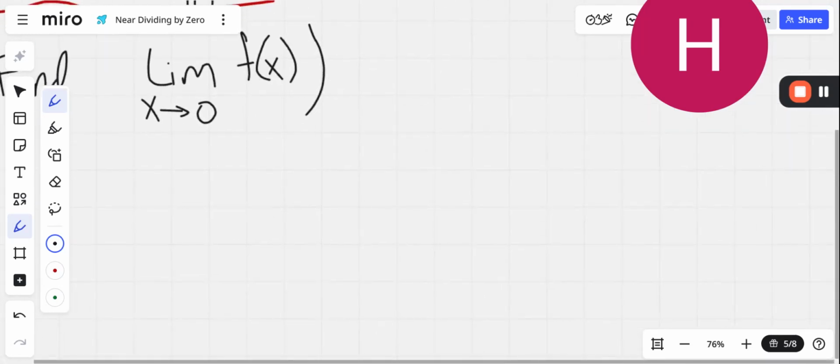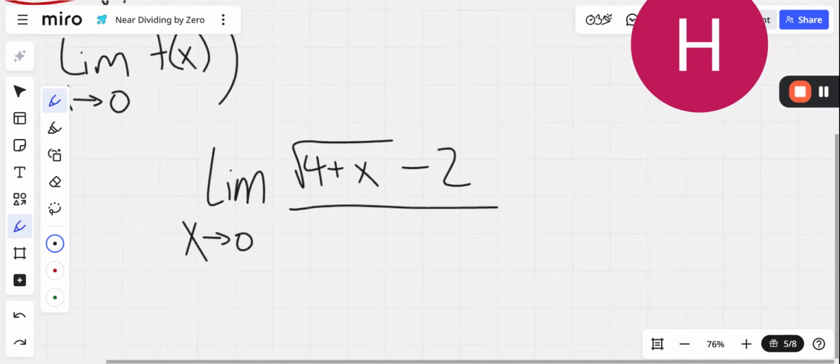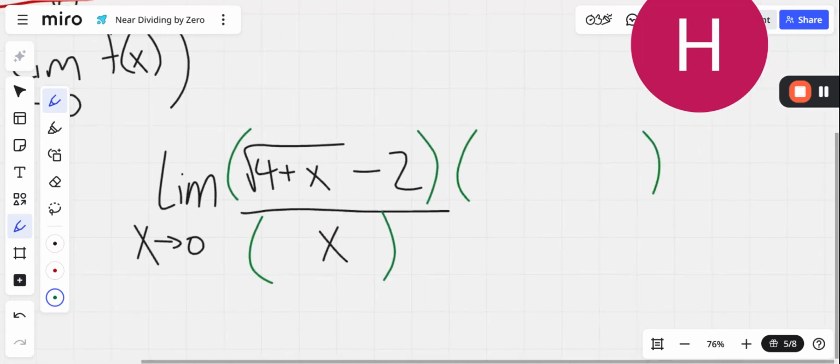In this case, we have a square root expression. And what's typical of these square root expressions in a limit problem is that we need to fix the fraction in some way. We need to fix it so that we can cancel the x on top and bottom. Right now, we cannot cancel these, obviously. Those will not cancel. It's not how math works. We need to create the opportunity to cancel them. And we do that with something called the conjugate. We're going to multiply the top and bottom of this fraction by the conjugate.